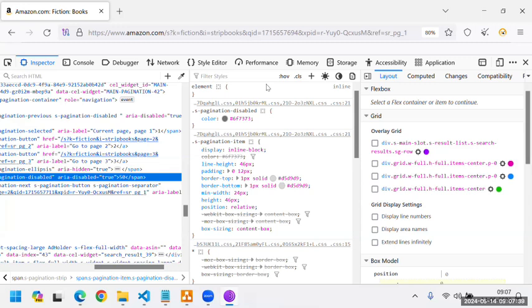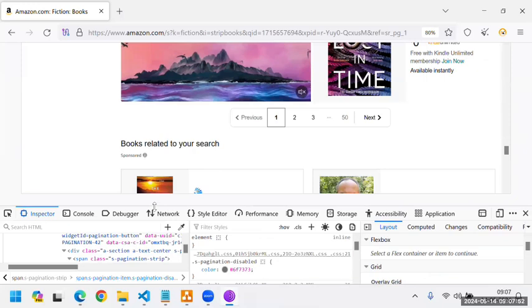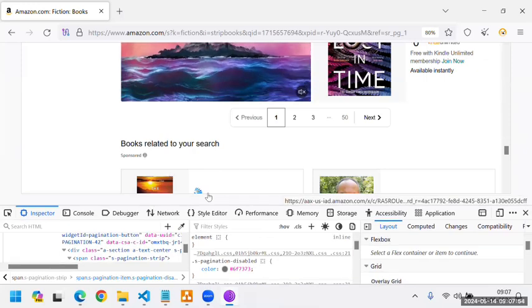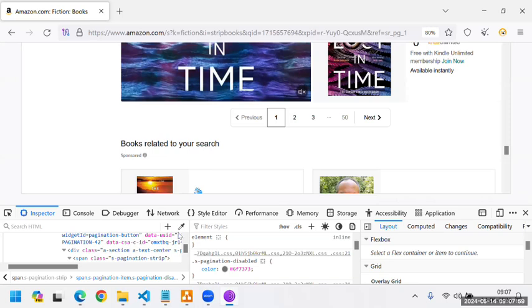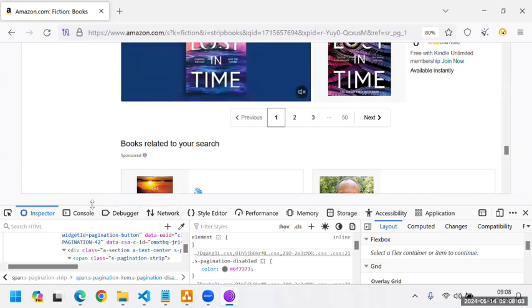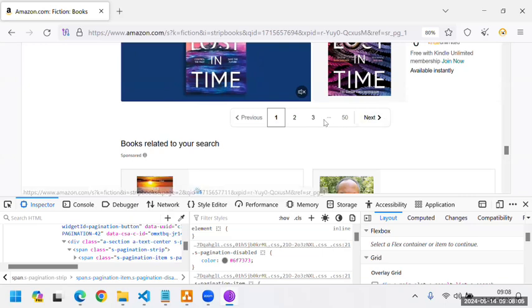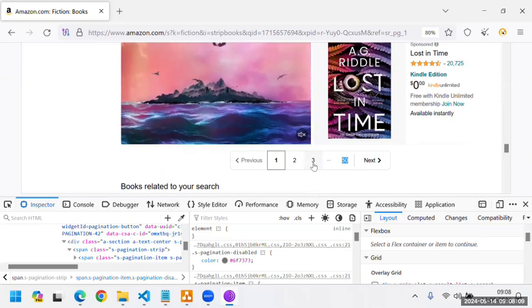All right, I'm back. So what we were discussing is this pagination, and I explicitly brought up Amazon because I wanted to explain this scenario. Although we have not implemented Amazon, when we do, I'll explain how to create a robust dynamic script that will keep on scraping until the last page.